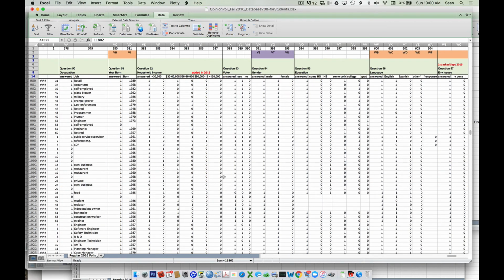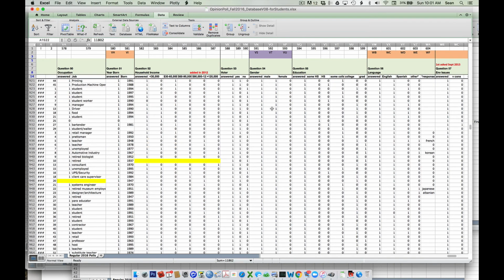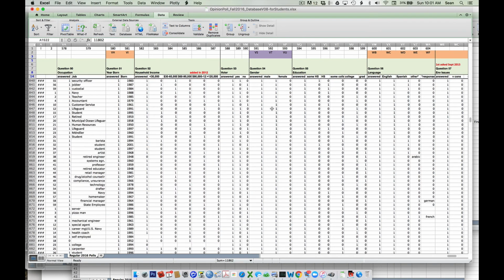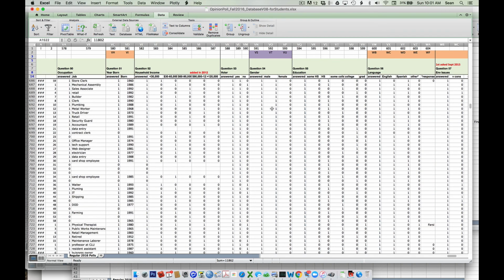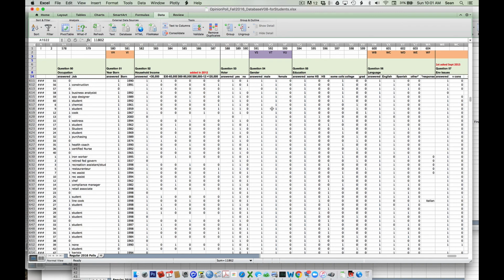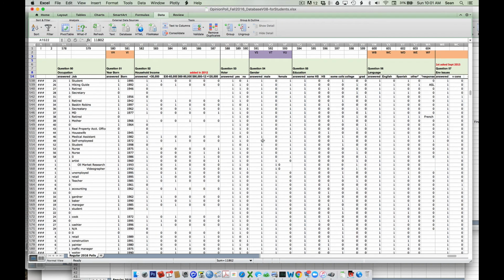Now note, all the men are ones here, right? So I'm going to go up till I find the end of that group, because now they're all sorted together. Here it is right here.